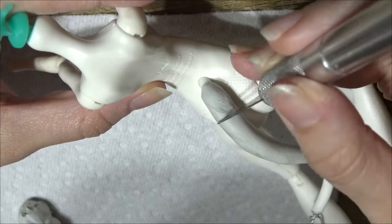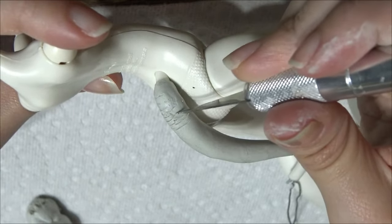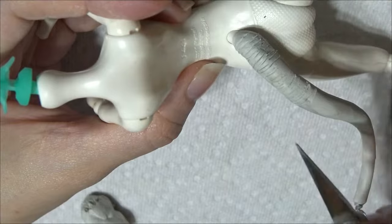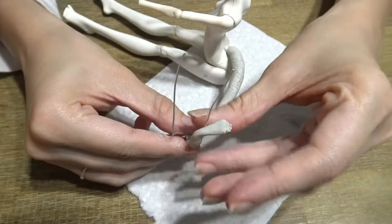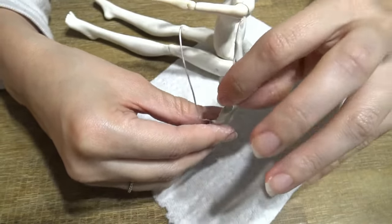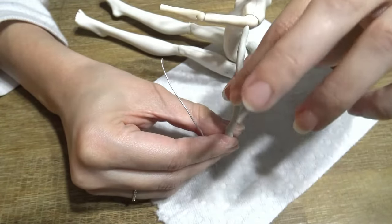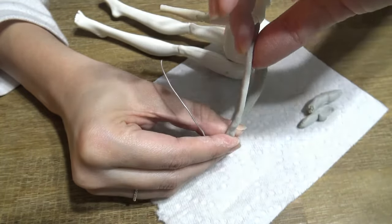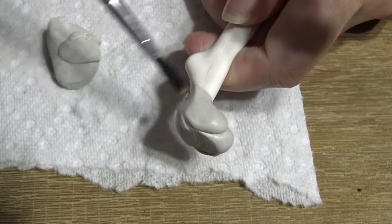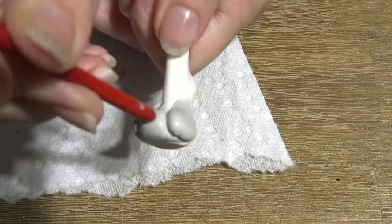I'm using a blade to texture the tail. I lay down clay over top of both wires. For the claw mods, I add 3 spherical shapes of clay over the toes and then shape them. Using the end of a paintbrush, I create crevices for the nails.